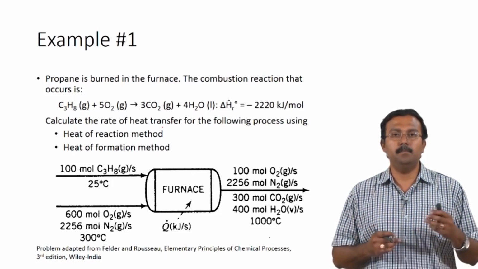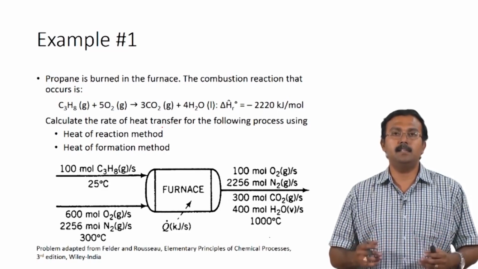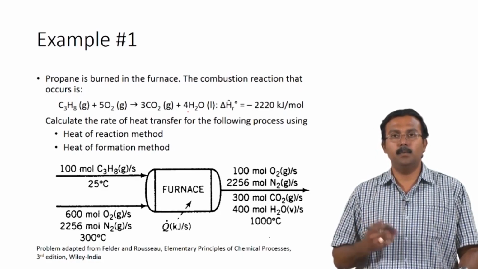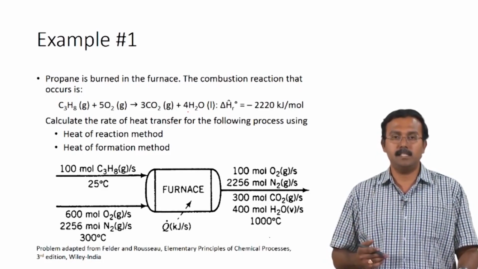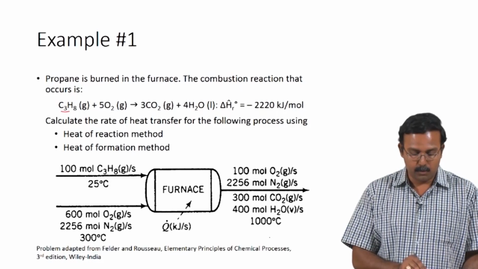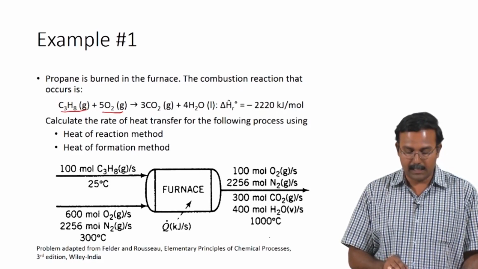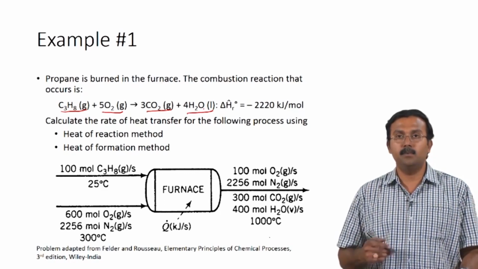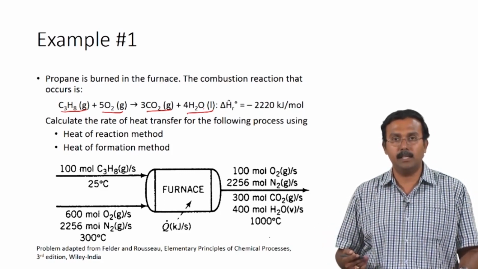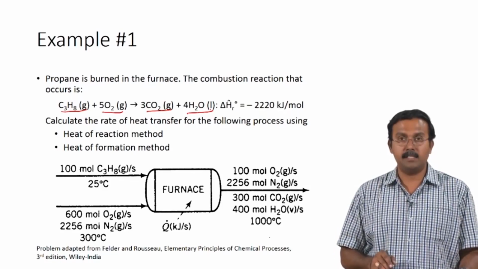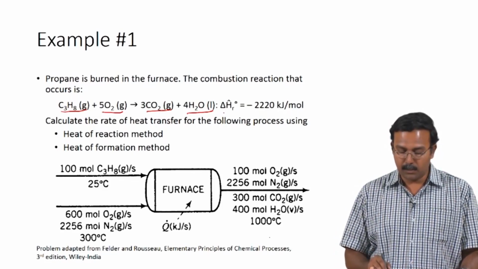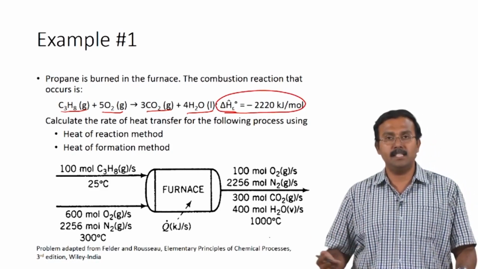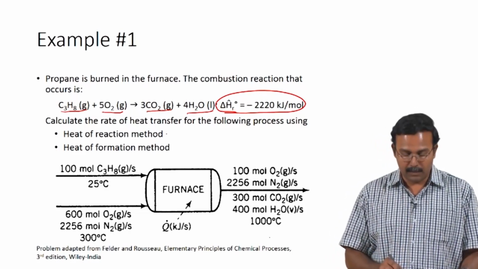So, basically between these two the fundamental difference is the reference state which is chosen. So, the first method is the heat of reaction method where you would actually be using the reference states which are there in the reaction. So, you use propane gas, oxygen gas, carbon dioxide gas and water liquid at 25 degrees Celsius, which is where the standard heat of reaction would be calculated, and if you use this as the reference state, you can use the heat of reaction which has been given to you in the problem directly while you are calculating the total change in enthalpy. So, that would be the heat of reaction method.